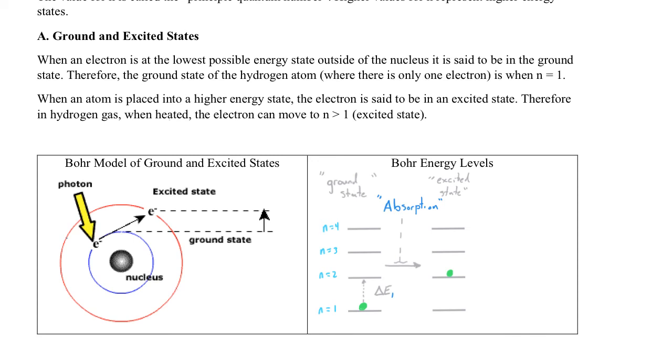Now, once the electron is in the excited state, it will relax down to the lowest energy state, that is the ground state. When this happens, when the electron relaxes to the ground state, some kind of energy must be released. We call that emission. The emission, in fact, is a photon, and this photon has a wavelength, or you could think of it as a color, that's directly related to the difference in energy between the excited state and the ground state.